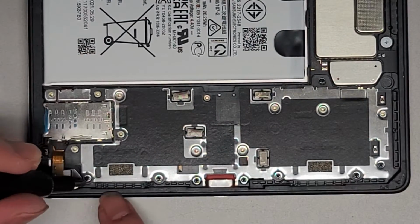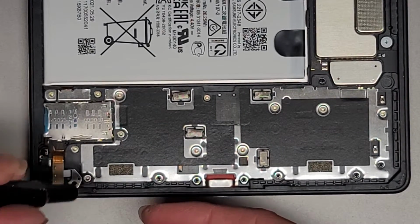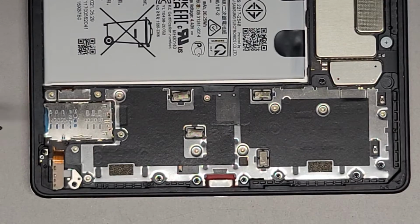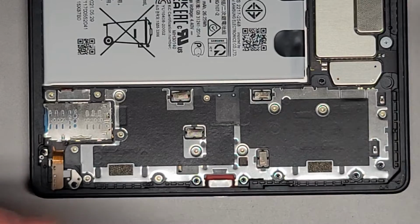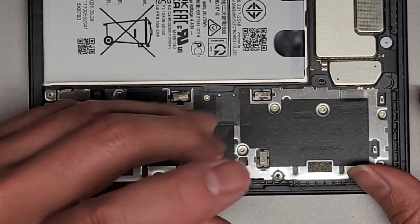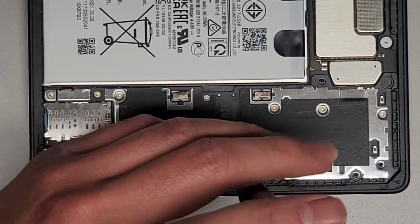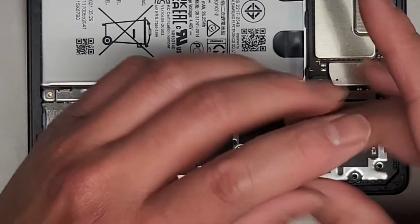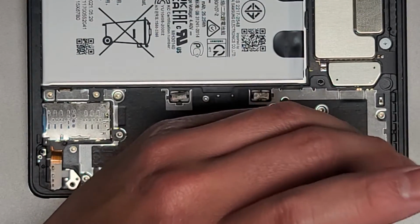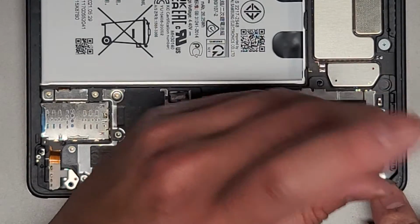Then we got the screws down here. I don't know if I have to remove all these extra ones down there, but for now we're going to remove these. Then I'm going to have to bring it closer to myself to see. Right now I'm just doing it so you guys can see what I'm doing, but afterwards I need to hold it physically closer to myself so I can see. Alright, there's one more up here. We're going to remove that as well.